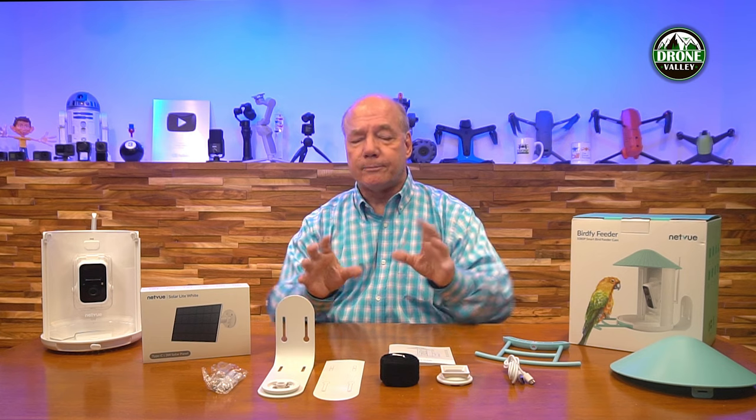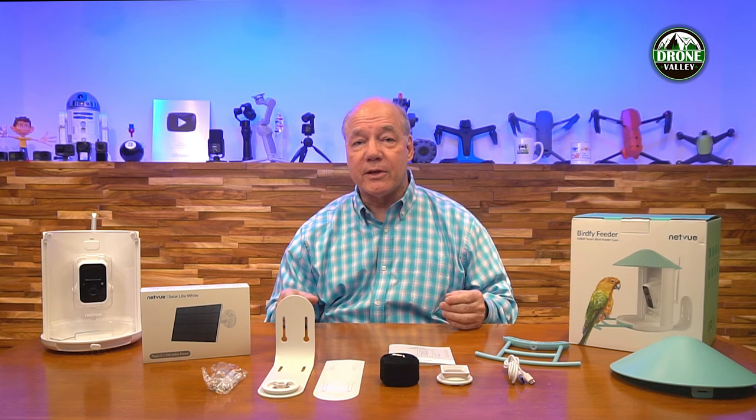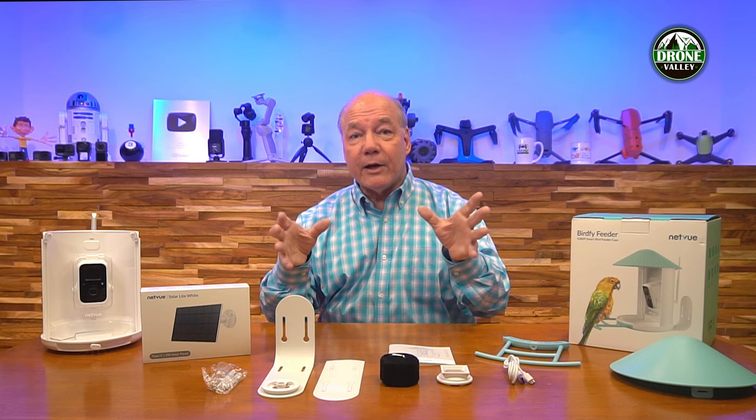And what I mean by that, and this is what got me so excited about it, is the camera will not only recognize movement, but it'll draw a wireframe around the bird and identify the bird. It'll actually look into a database that's on the unit of 6,000 plus different species of birds, and it can quickly let you know there's a bird in the bird feeder, identify the bird, and send you a text to say, hey, you've got a blue jay in your bird feeder, and there's a picture of it. So if you're a bird fan, it's a great way to keep track of what's coming through your bird feeder.